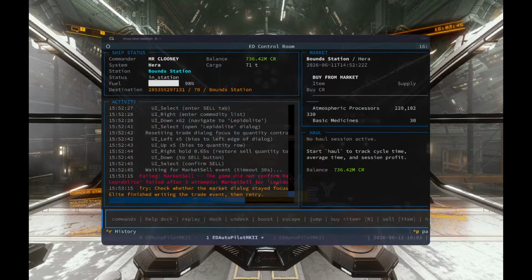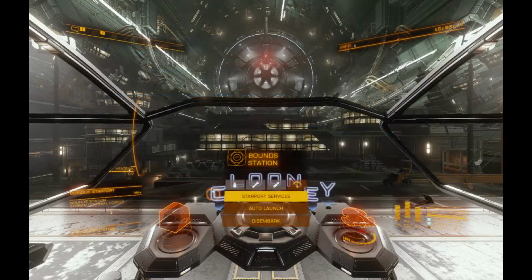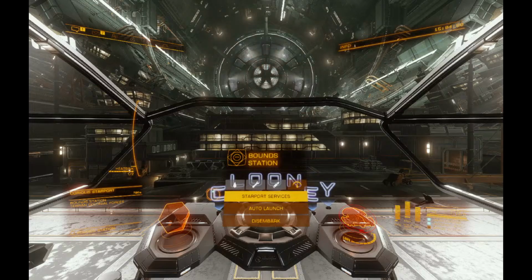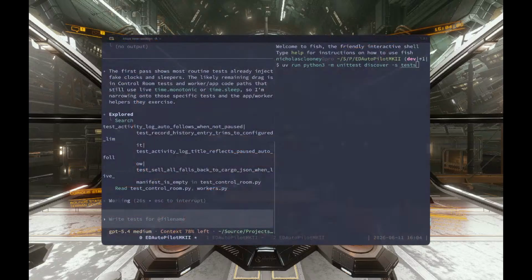Let's switch to the game only view for a bit. Yeah, and let me do a test. Discovery, and now we can switch back to terminal focus so you can see what I'm doing. I'm just running the whole test suite.